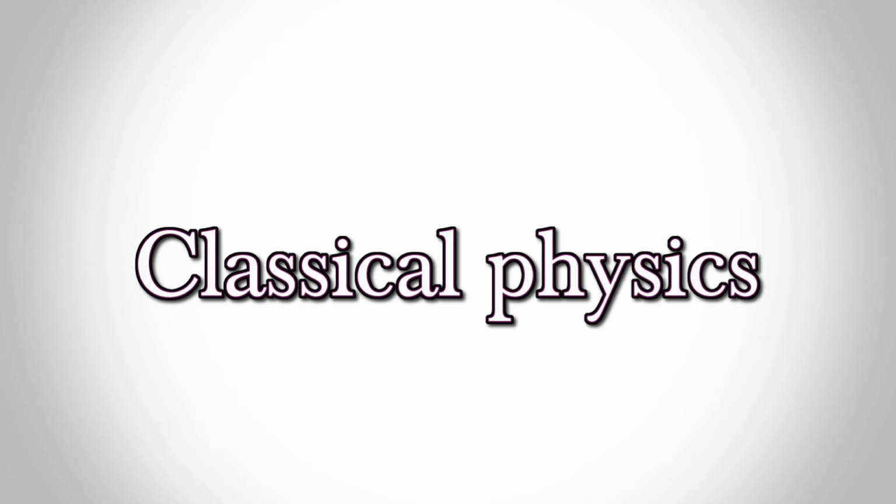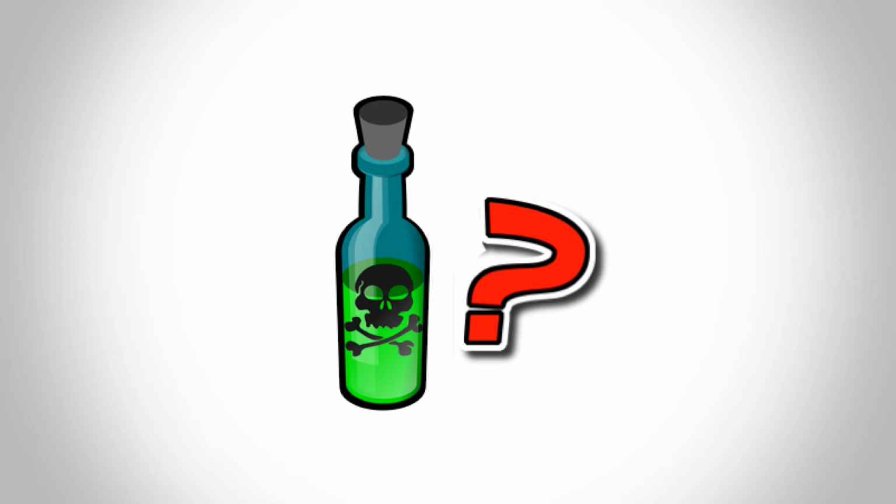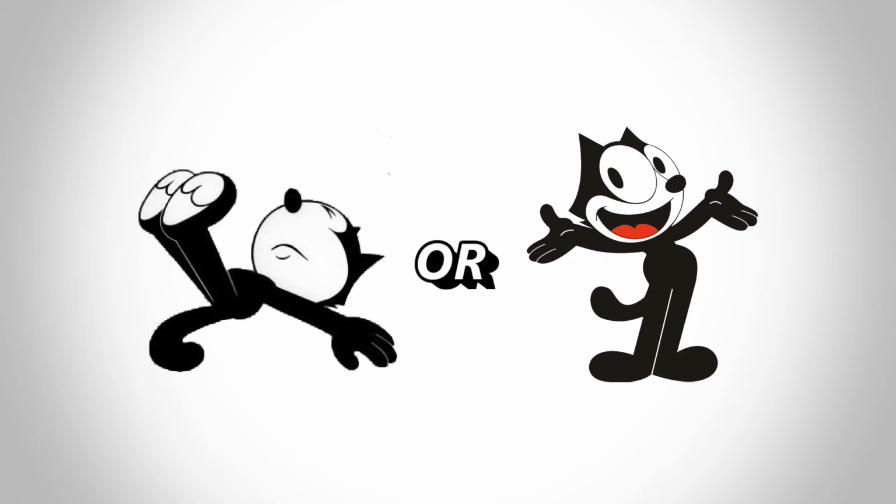No! What he's described here is just an obvious everyday scenario that you would encounter in classical physics, but we're more interested in what would happen in quantum physics. If we sealed a cat in a box and we didn't know whether the vial of poison had broken, then the cat would be dead or alive. With Schrödinger's cat, the cat is both dead and alive.